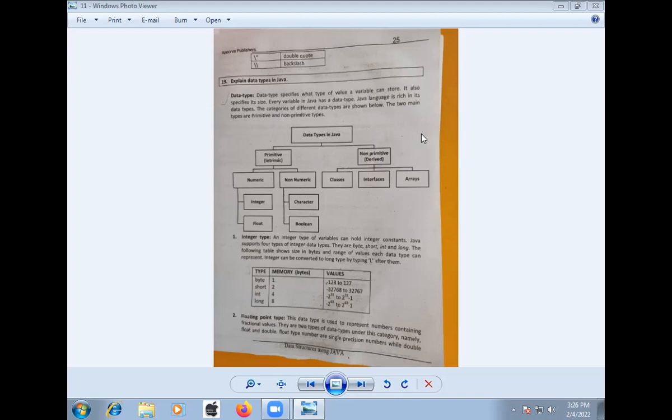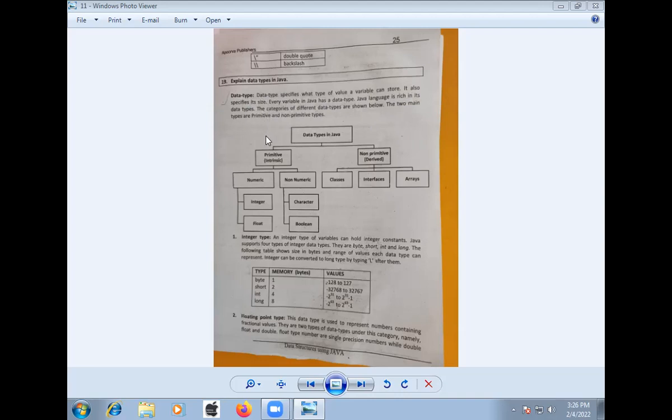Student number belongs to which type of data? Integer type of data. Integer type is a numeric value. Some specific applications need to represent string values, and some need float values. Such values can be stored in a variable. So a data type specifies what type of data can be stored into a variable, and it also specifies its size.